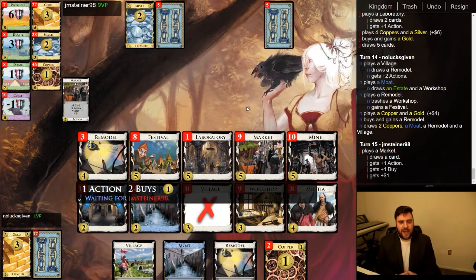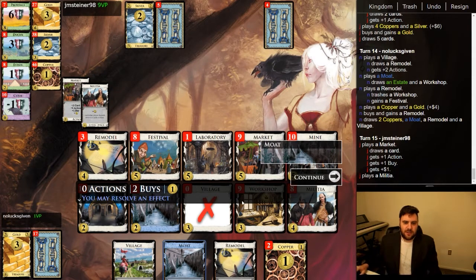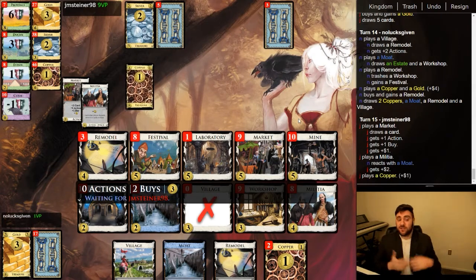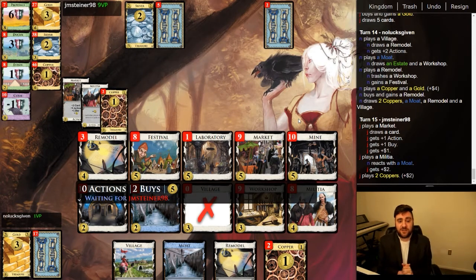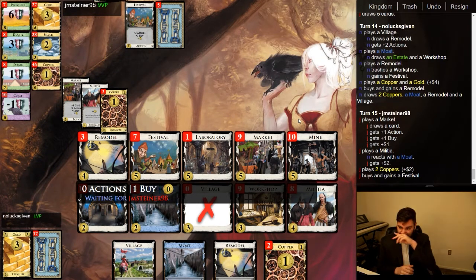And I'm gonna try to get a big turn here where we can remodel multiple golds and things. So this is looking good. My opponent doesn't have anything this turn. I mean, they're gonna be able to buy the last laboratory. No, they are going to go for a festival here. Okay.